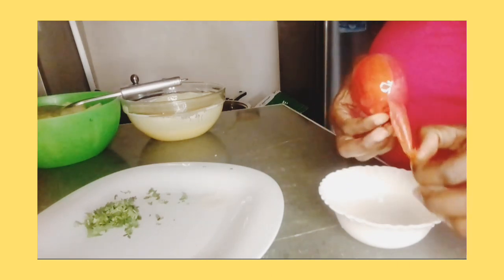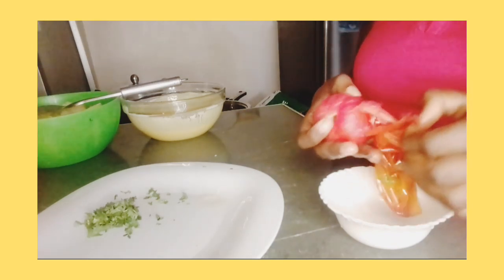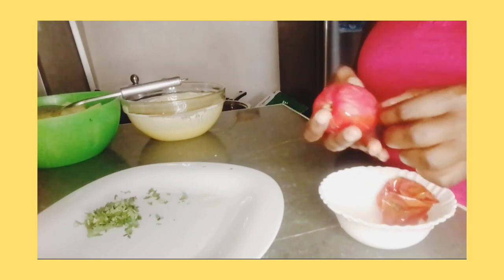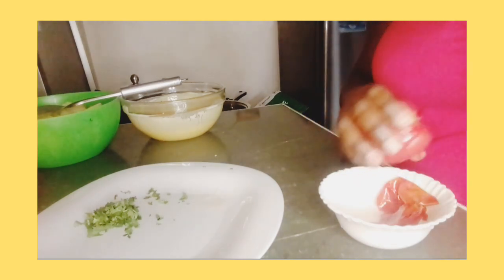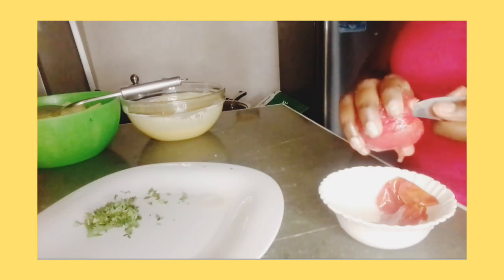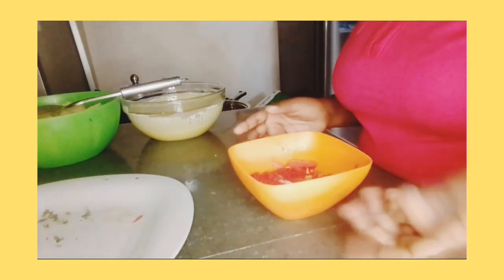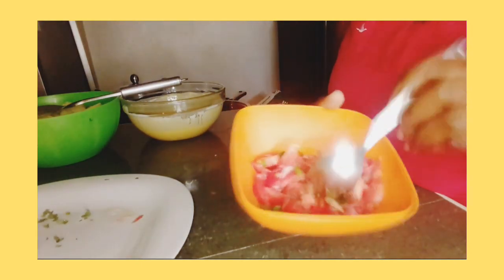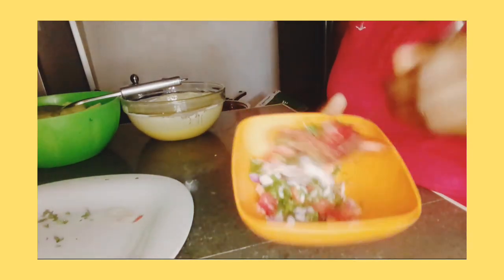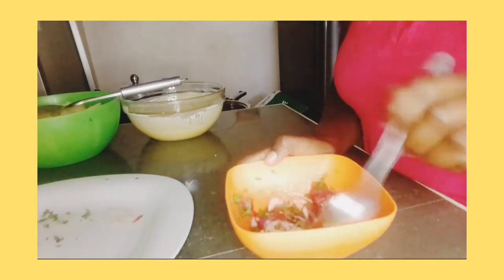See, now I'll just be peeling because I blanched it. Kuitoa sasa ni rahisi. Naitoa tu hivyo. So, sorry guys, I realized my camera paused before niendelee. So these are the tomatoes, nyanya. The tomatoes, I just cut them, then I just mix it like this. I didn't make a lot because we were just a few in the house. I don't want to make a lot of kachumbari, I love to get spoiled. So just like this.